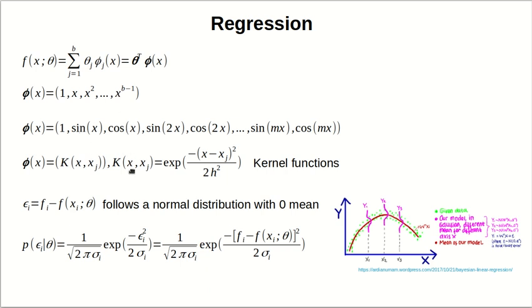But another popular choice is to use what are called kernel functions, and those kernel functions actually depend upon your training data set. Each kernel function has two variables, x and xj. One popular choice is Gaussian functions as kernel functions. So xj is the center of those Gaussian functions, and those centers can be located at the locations of the training data.